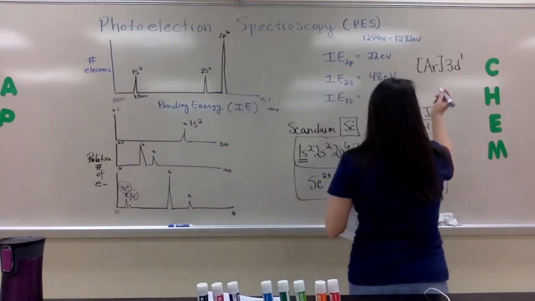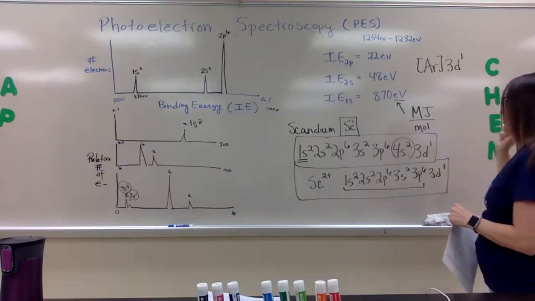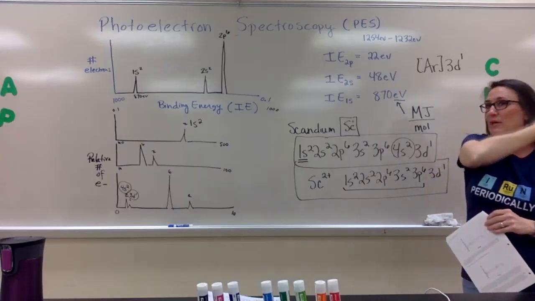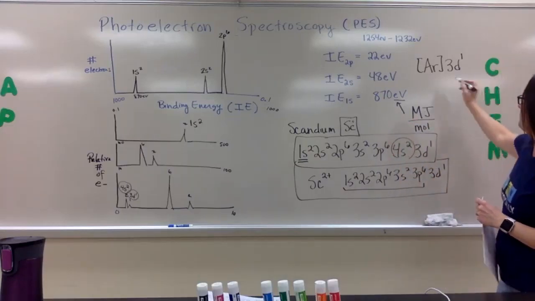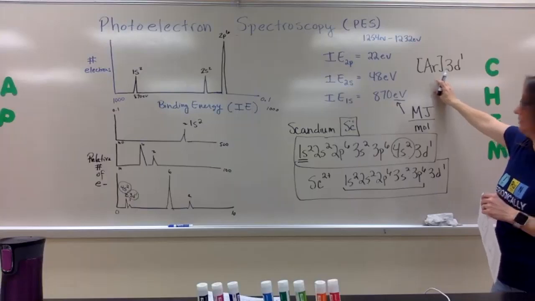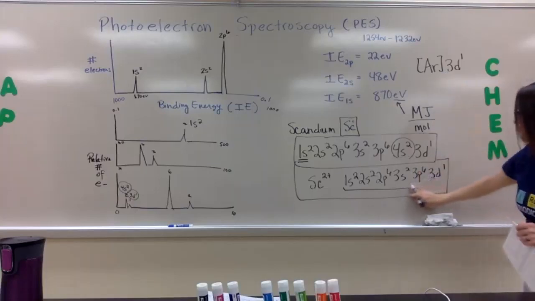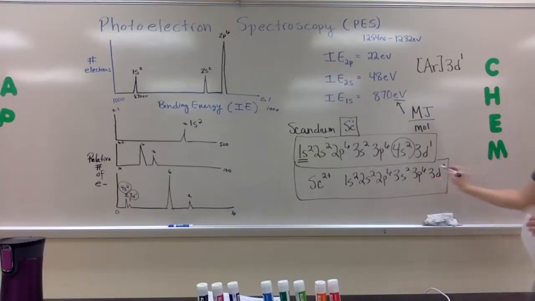Now, this is a trick question, kind of, but not really. I've not seen the AP test writers ask this, but I've seen it on our academic team competition in our little local area here in the Greater Green Bay. I've had them say, well, how many valence does this have? So go back to here. Now, what's valence in the scandium ion? This is a tricky question. Yeah, all of that. So you're actually going to say it as a valence of?